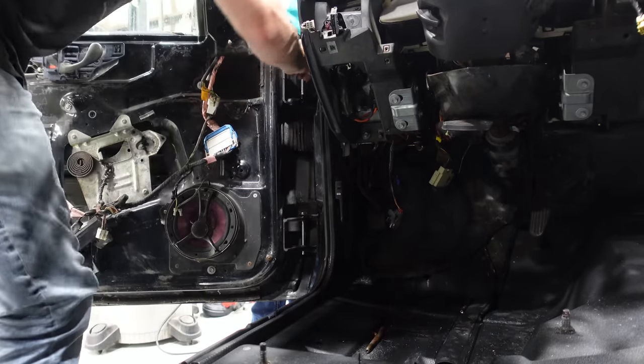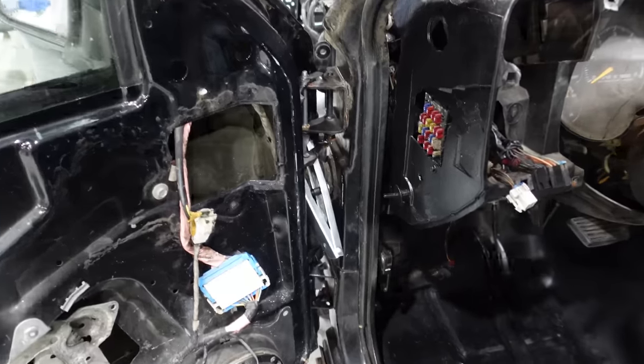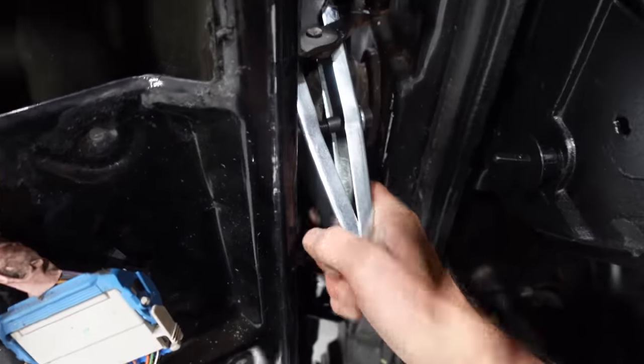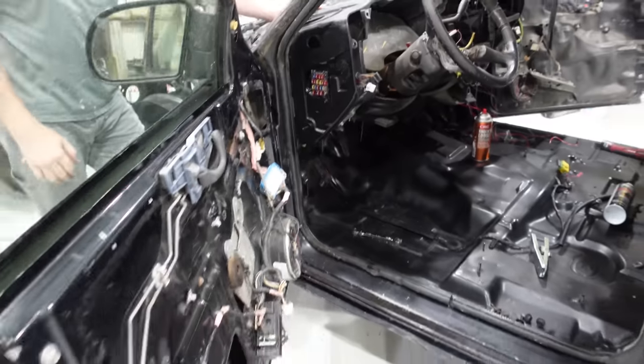So now we're going to take a socket, push our clips down on there, and we should be all done changing out these pins. So we went ahead and compressed the door spring, and now I've started backing it off. We should be ready to pull our spring compressor out of here now. I think the spring is all the way in place. There we go. Okay, don't move it yet. Let me check the spring again. Try her out.